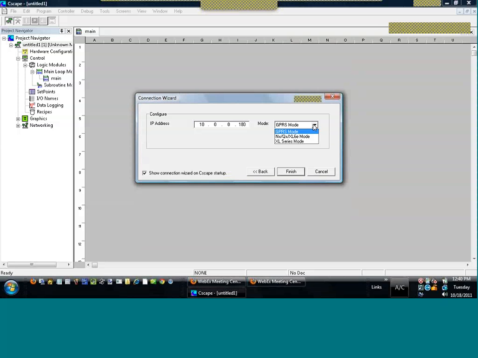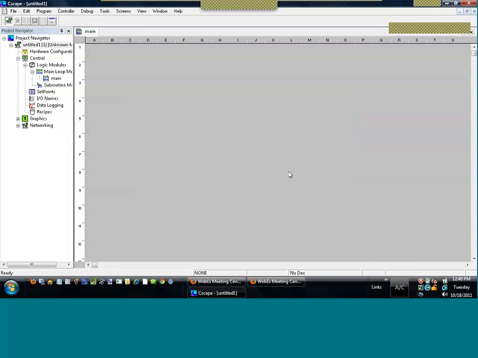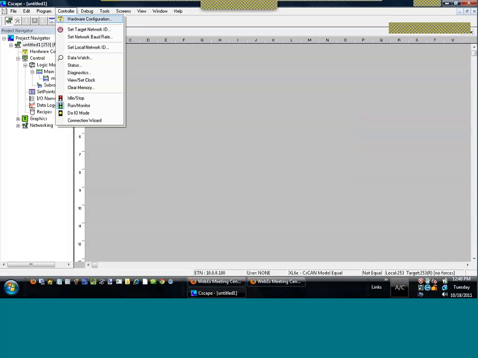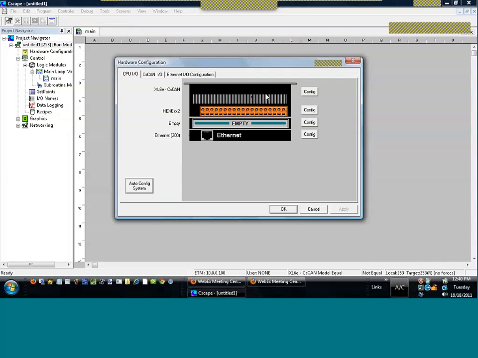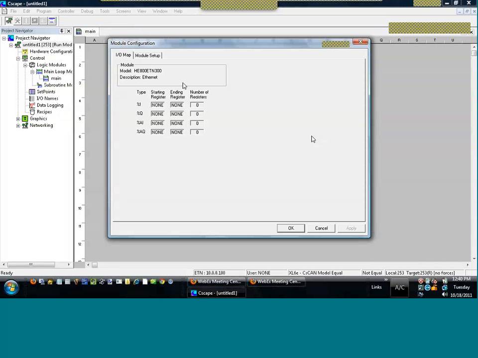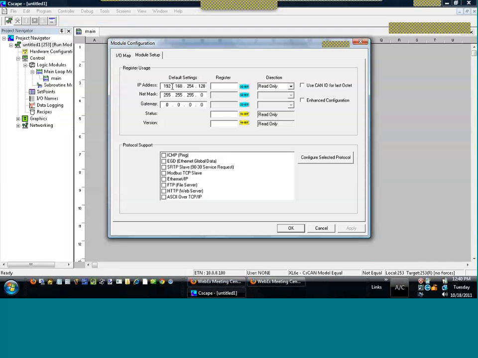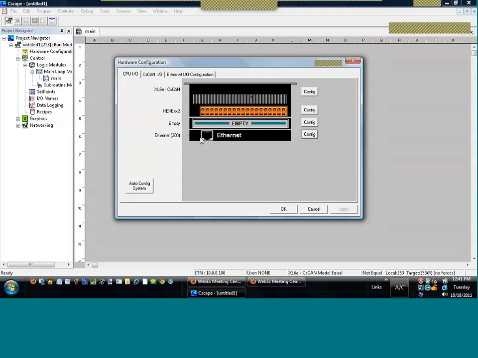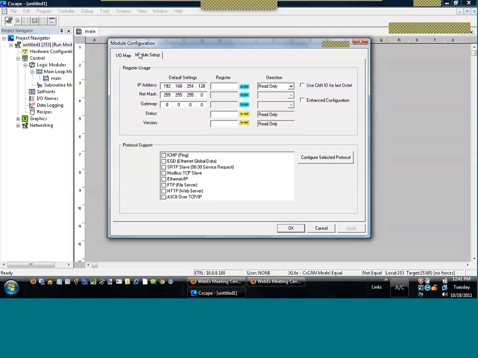If we put in the IP address and select the XL6 mode, click Finish, what we've got is we can go to the Ethernet configuration, module setup, if we typed in a new IP address here, we would have the way to change the setup and the IP address of that device.